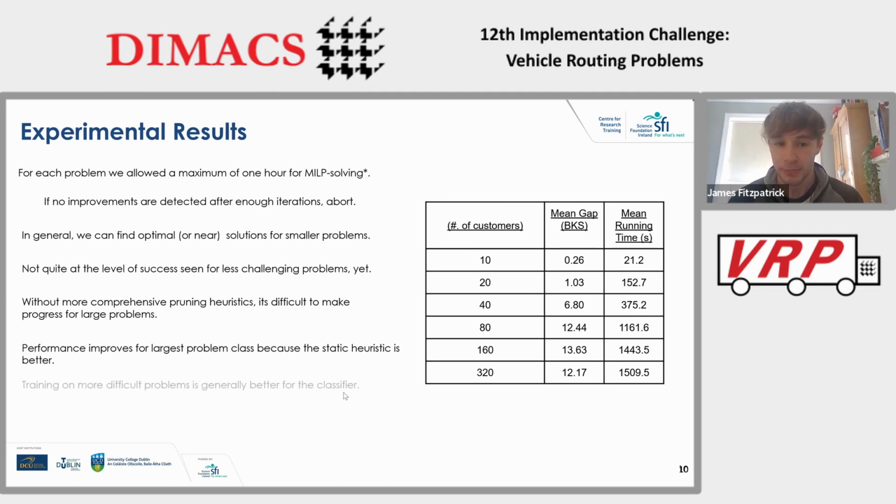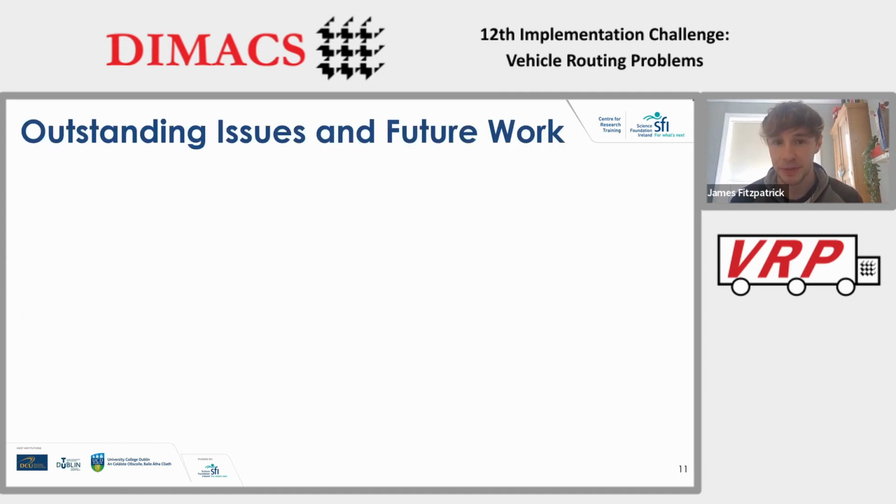So on top of that, one thing that continues to be a common theme throughout these is that if we want to train classifiers to do this kind of thing, we notice that when we solve the most difficult problems, they're the ones that we want to use for a training set. So when we select the training set, we want to use the ones that were the most difficult or took the longest time to solve to optimality, because they tend to give us better generalization to larger problem sizes.